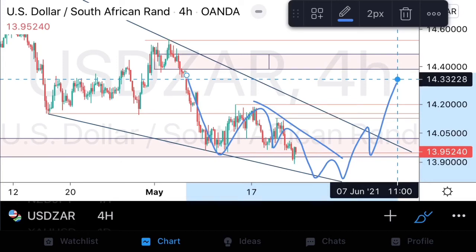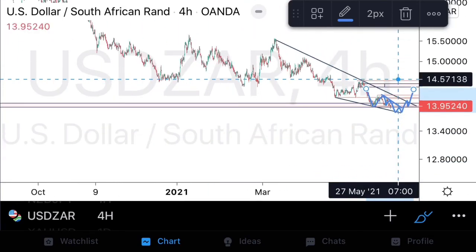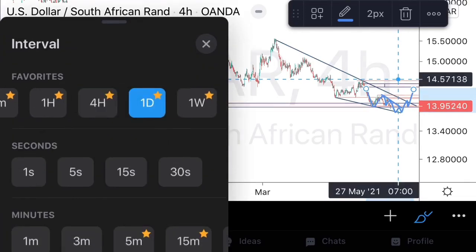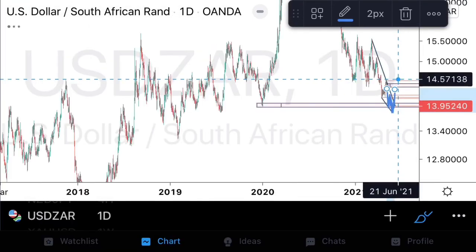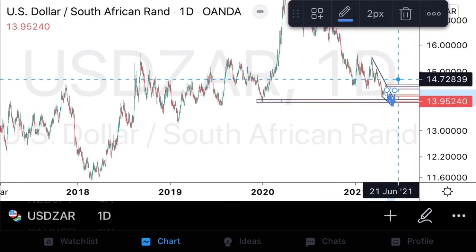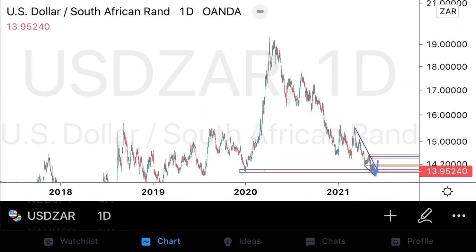So on USD ZAR, guys, we're going to go in with a bullish bias for next week, and how this helps you with your depositing and withdrawing of funds is that now the rand is cheap relative to where it was before. Remember, guys, everything in Forex, everything in the financial markets is measured relative to a previous price or some type of previous price action or previous decisions that were made.